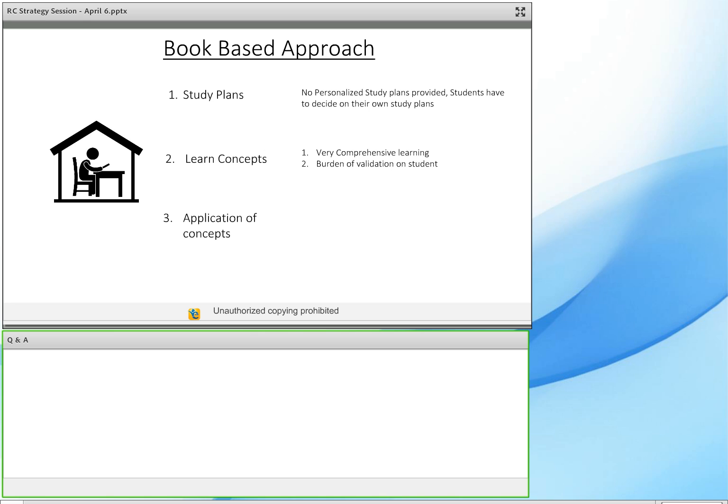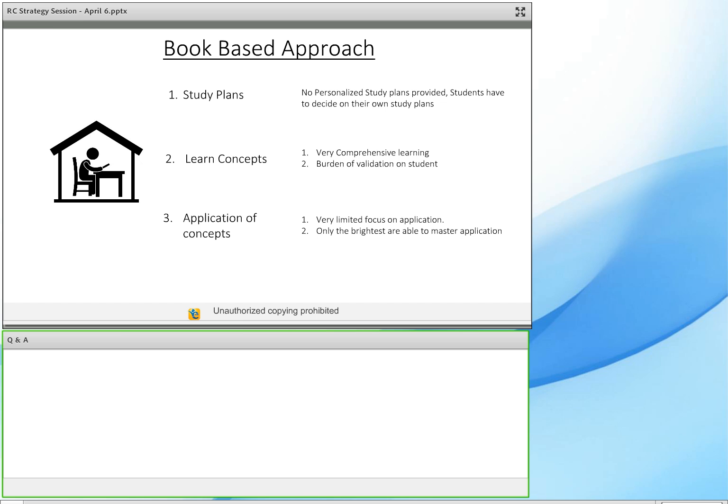One area where books don't do as great a job is teaching you how to apply those concepts. Just the very format of a book, it's not very conducive to telling you this is how you approach step one while solving a sentence correction or a number properties question. This is what you do in step two. This is what you do in step three. And while giving a solution, it doesn't point out the step in which you faltered.